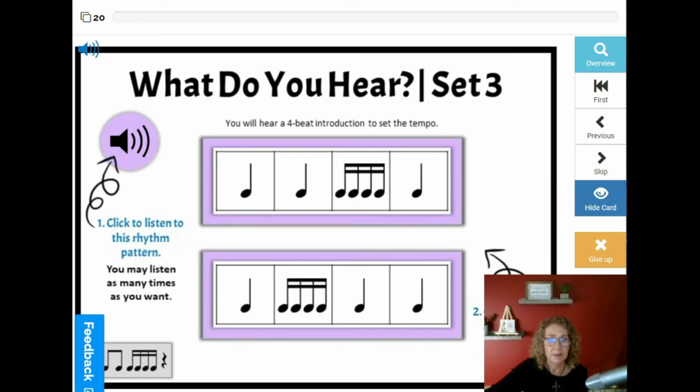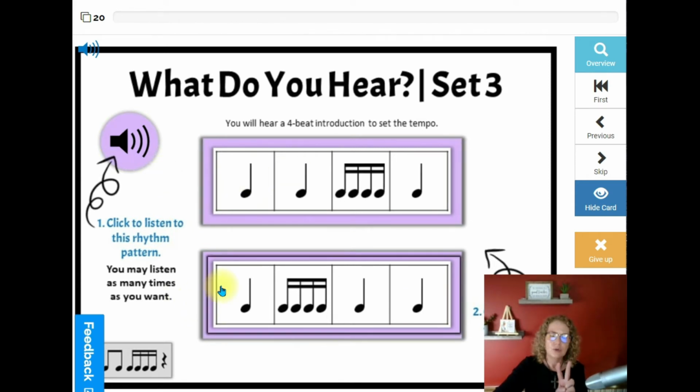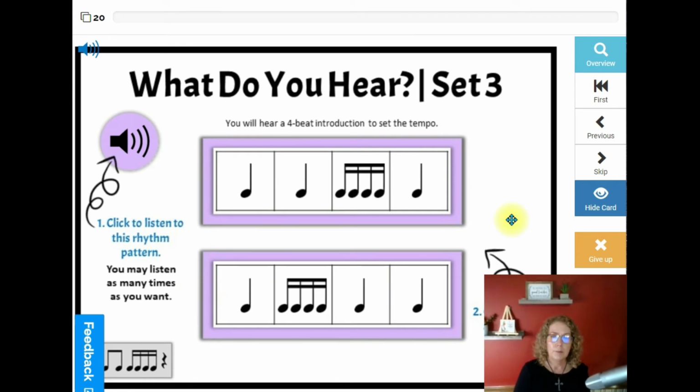This is a rhythm pattern identification set, and it is very easy to use. You don't even need any other supplies to use it with a large group. You would simply play the pattern and then have students hide their hand. I like to have them hide their hand under the end of their shirt or someplace, and then have them put a 1 on their hand if they think it was the top or pattern 1. Have them show a 2 if they think it was pattern 2. Once again, do that a couple times, probably 3 times. Let them check their answer, point in the air, and see if it matches.